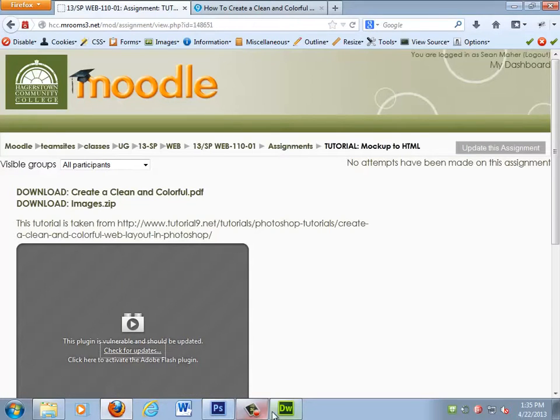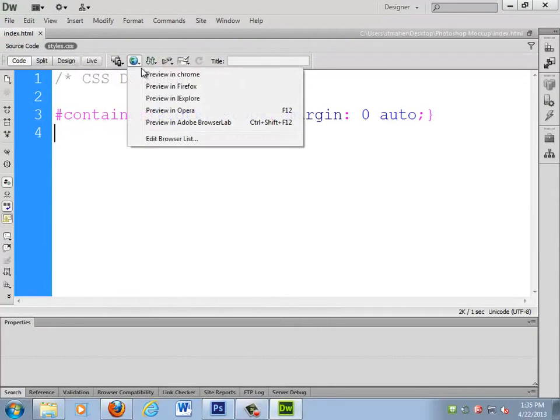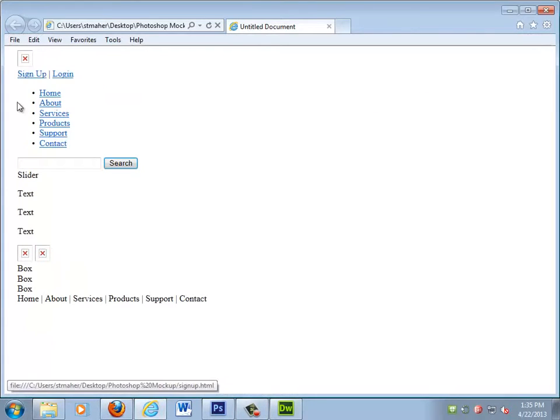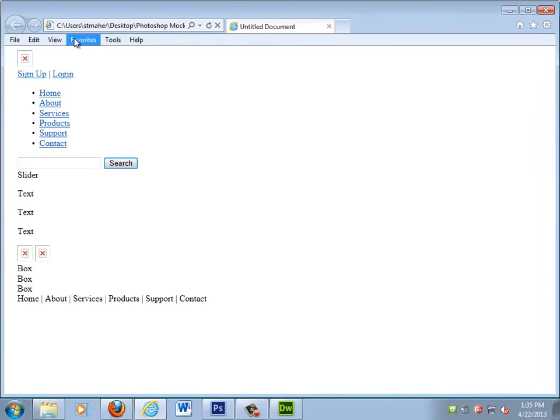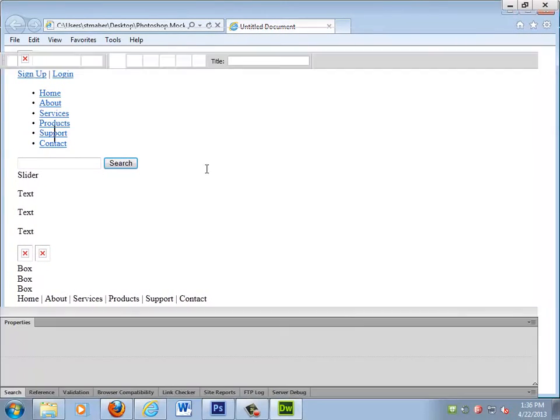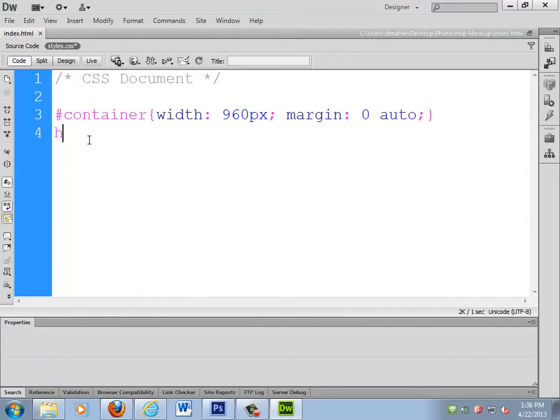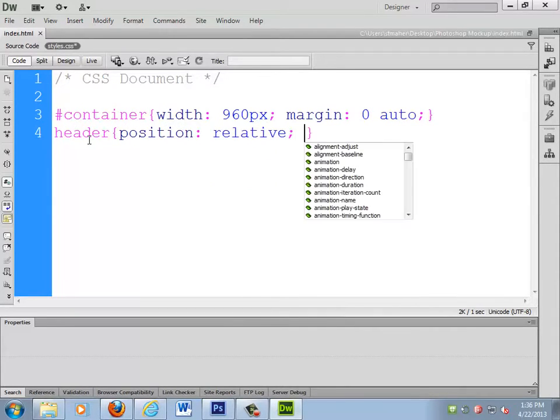I'm trying to preview that. Wrong button. I mean something else. That's okay. Okay, it's centered. That's what I want to see. Let's see if I can do my header. I want that one to be position relative, so that it holds the images and stuff inside of it.